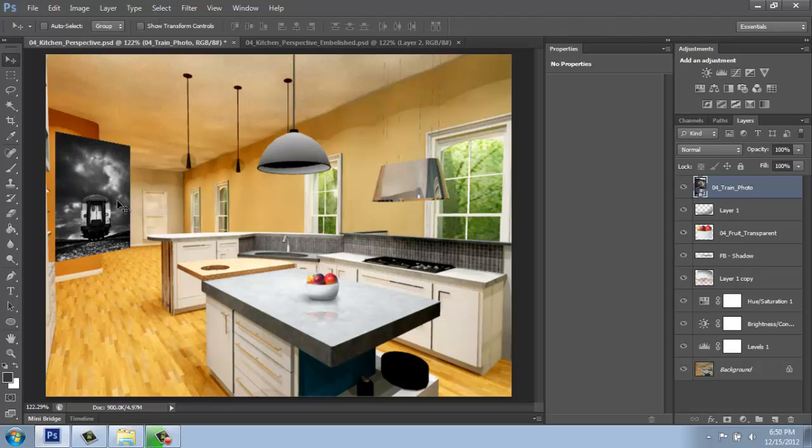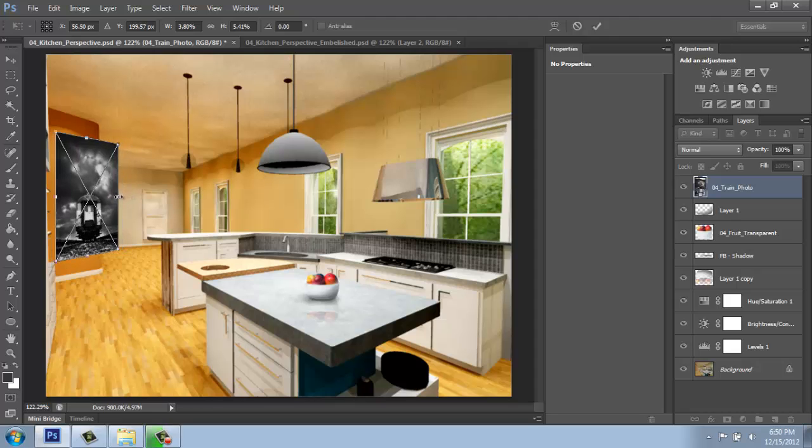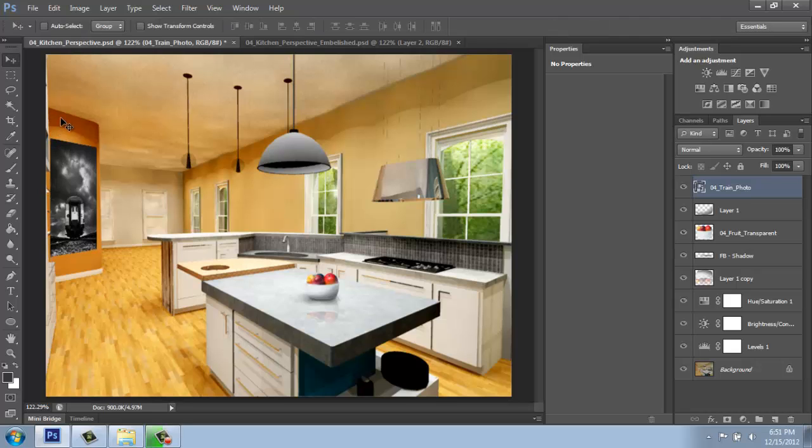And sometimes this takes multiple steps. So I just hit enter there. I'm going to do another transform, just Control T. And I might actually shrink that in a little bit, make it a little bit smaller. That's looking pretty good. And when you get things that you're trying to put into perspective, for example, this painting, we see that the line of the wall here is going back. So we want to make this one very similar, so they're parallel. Okay, and then we have the line across the bottom, and this one is looking not too bad. Not perfect, maybe, but not too bad. So we have something like that. It's looking pretty good. It could probably use a little more tweaking.